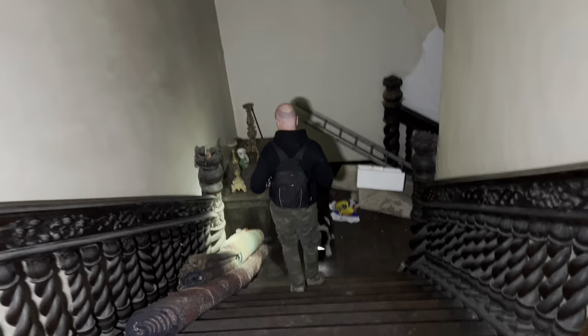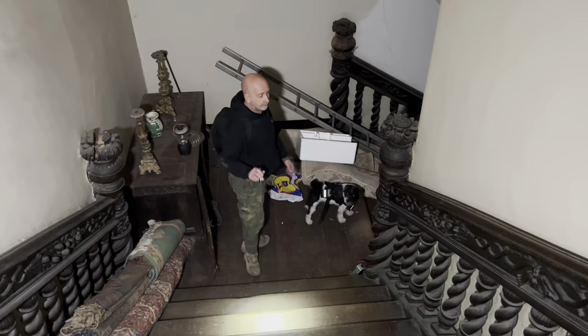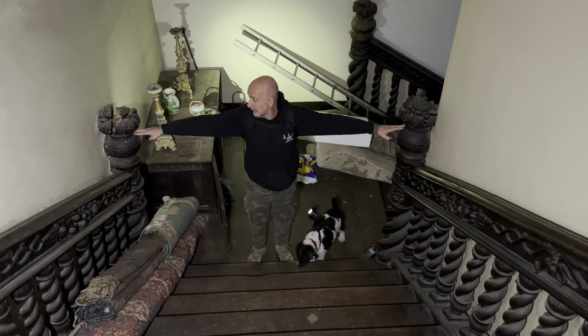Right, we've finally found our way to the top of these stairs. And they are just unbelievable. How wide are these stairs, though? Very. Six, seven foot? Five foot. Six foot? They're just short of six, aren't they? Yeah. That's big. That's wide, isn't it? How many people could walk down here at once? Three. Like, three? Three of you, six of me. Horrible, man. I reckon four people could walk down here.